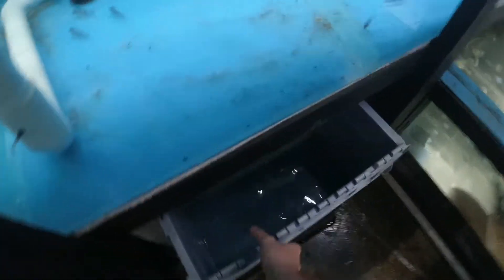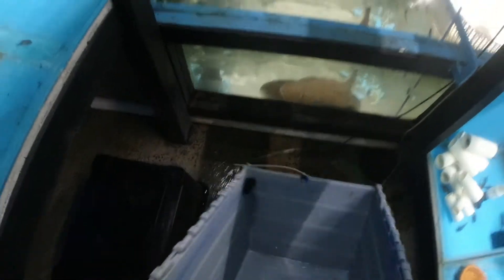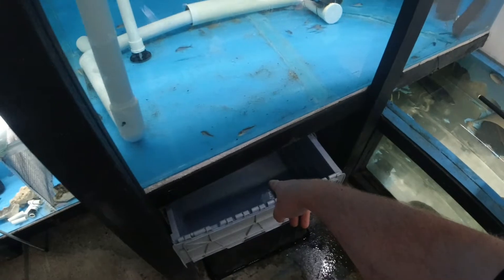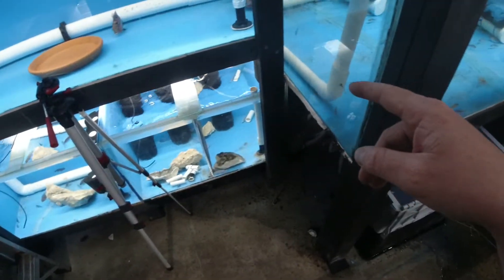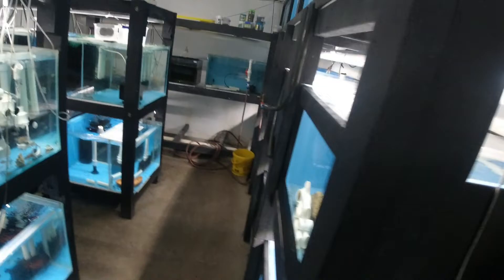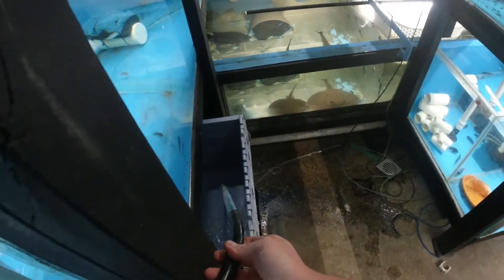We need to set this tub up and get whatever's in there out — I'm really good at keeping things clean. They're not going to stay in this tub like usual. Normally I grow them out for a week or two in the tub, but this time as soon as they're free-swimming they're getting siphoned out and going in the eight-foot. We'll put the methylene blue up here. Siphoning with one hand while vlogging is quite hard.